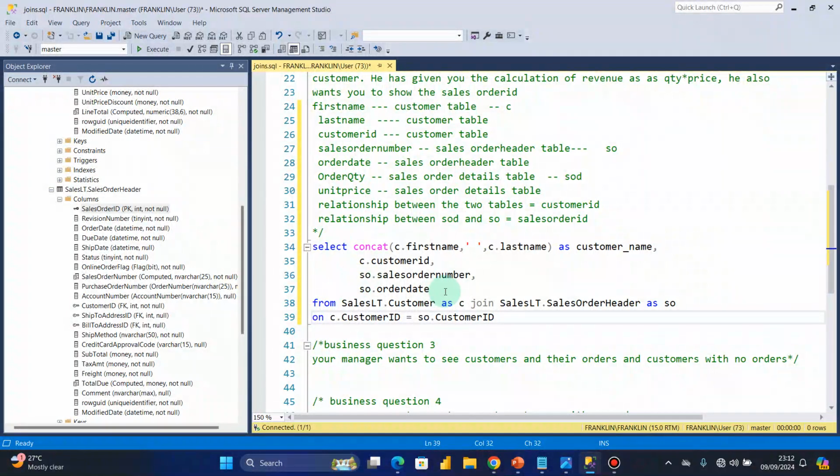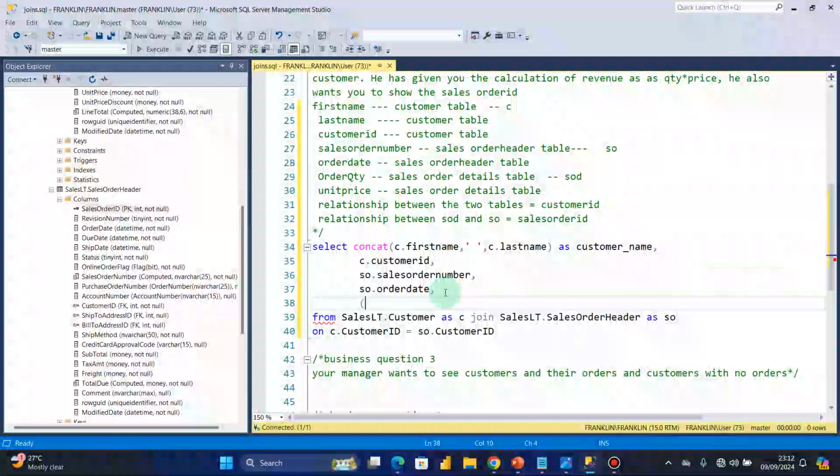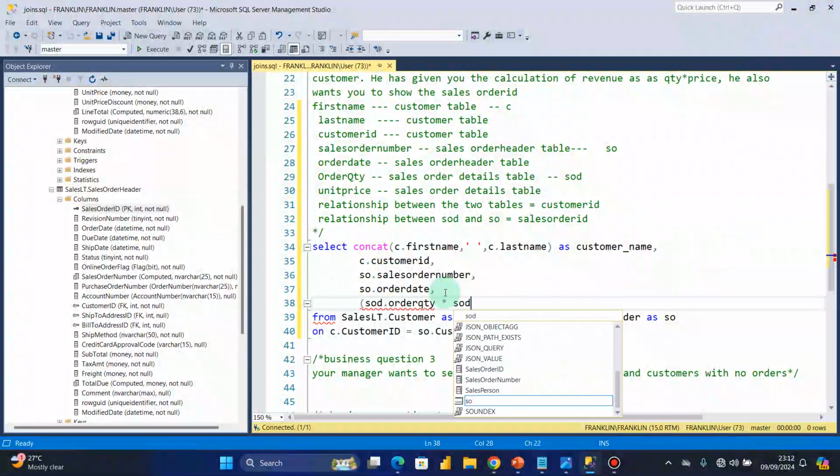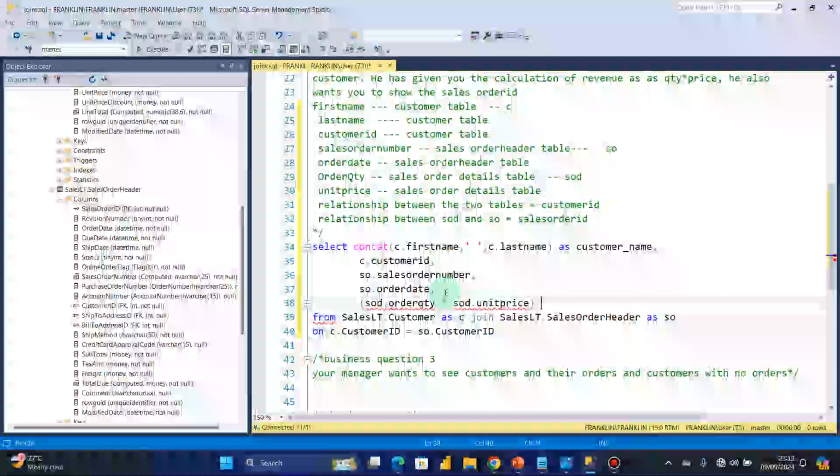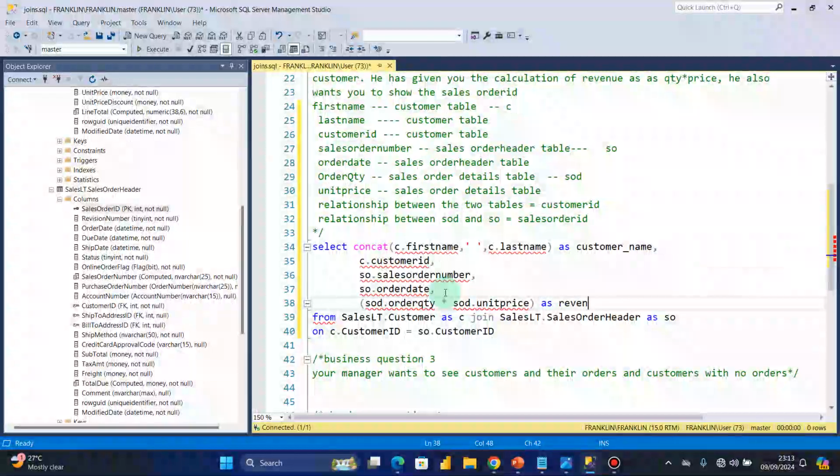So here I could put a comma, open a bracket and say SOD dot order quantity multiplied by SOD dot unit price, and all this will now come as revenue.